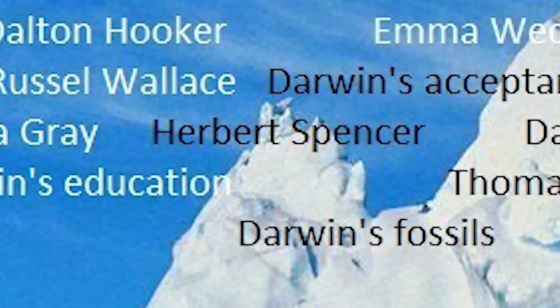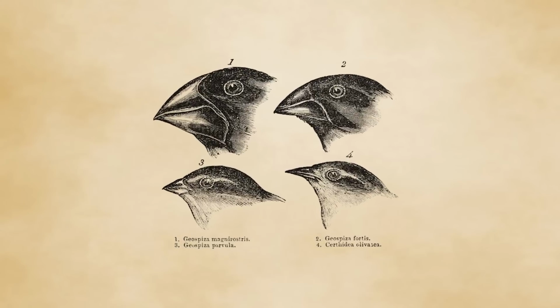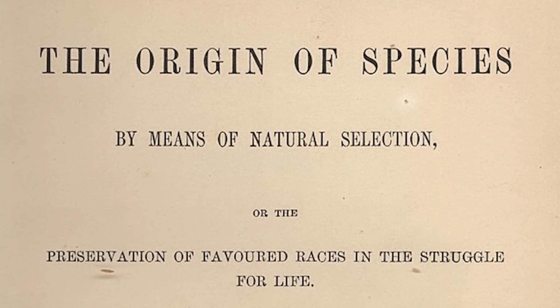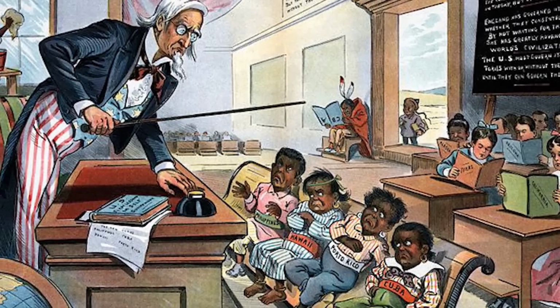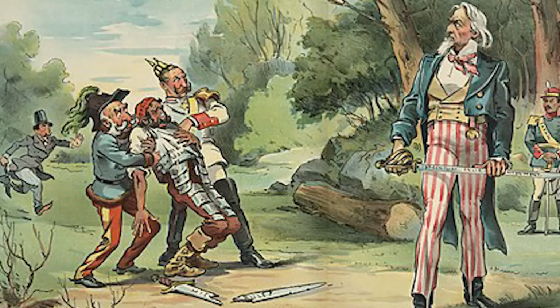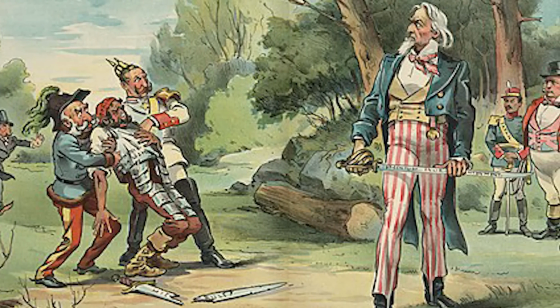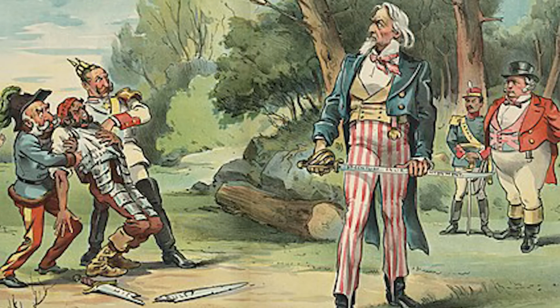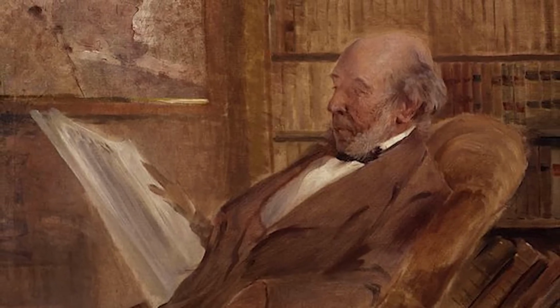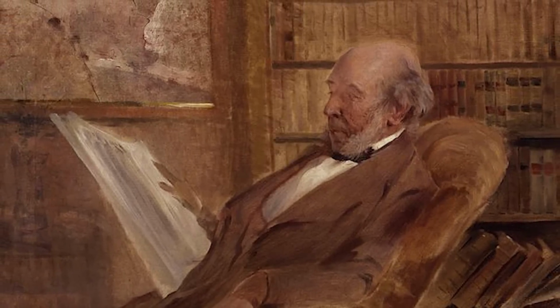Herbert Spencer. The impact of Darwin's theories is not all positive. Herbert Spencer was an English intellectual who studied many subjects, but his most famous thinking was connecting Darwin's views on the evolution of species to racial and societal differences, a term known as social Darwinism. Spencer coined the term survival of the fittest, and his views are synonymous with the rise of scientific racism and the justification of imperialism. He died perhaps the most popular British scientist of his time.